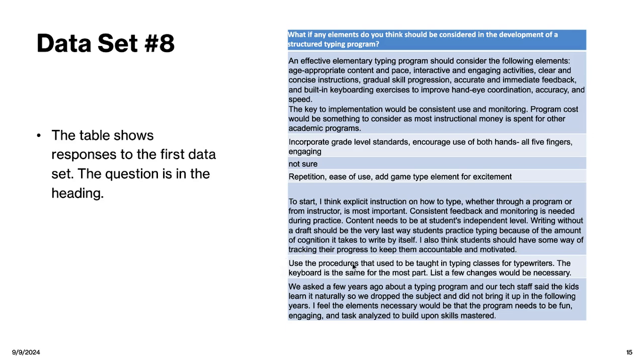Another response, use the procedures that used to be taught in typing classes for typewriters. The keyboard is the same for the most part. A few changes would be necessary. Last response. We asked a few years ago about a typing program, and our tech staff said the kids learn it naturally. So we dropped the subject and did not bring it up in the following years. I feel the elements necessary would be that the typing program needs to be fun, engaging, and task analyzed to build upon skills mastered.